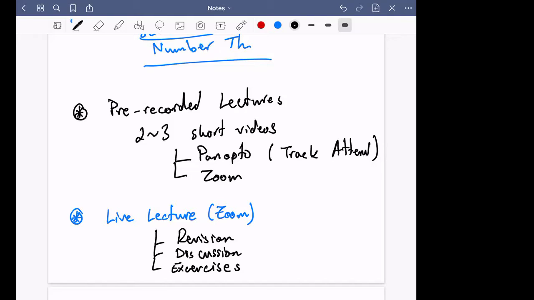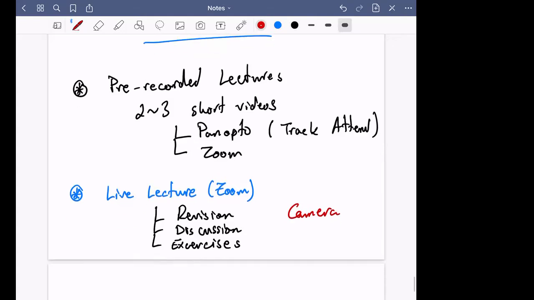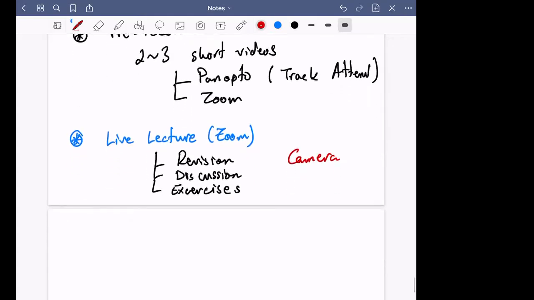What I want to say is that here I really try hard to encourage the students to turn on their camera, because seeing their faces, and them seeing the faces of each other, is really important. We lost this feature when we moved to online teaching. Usually half of the class will turn on the camera and the other half have problems. Either they are shy or they have problems with the internet.